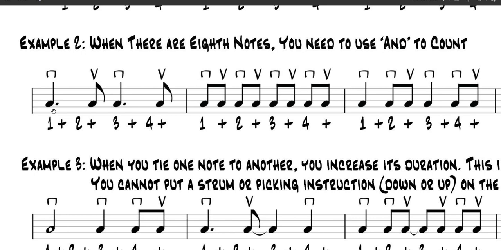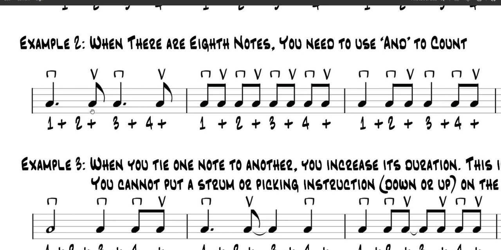So when we have two, we want to play on two, and if we can't, then it makes things harder. So the dotted quarter note is 1.5, so it's the same as a quarter note plus an eighth note. So 1 and 2 and, so the next note does not fall on 2, it falls on the and after 2, which we call the and of 2.